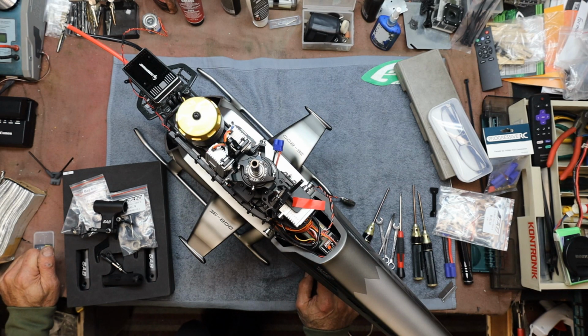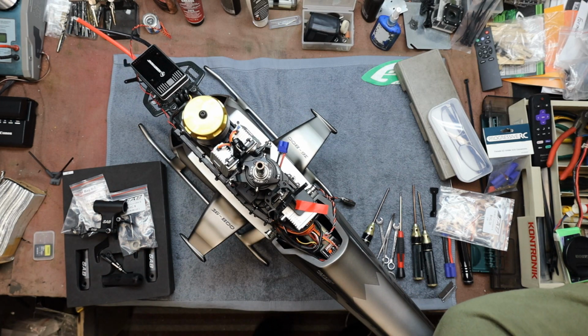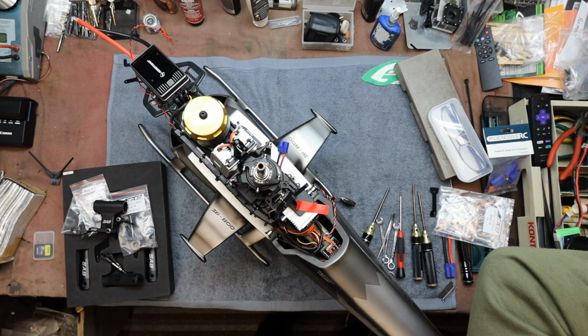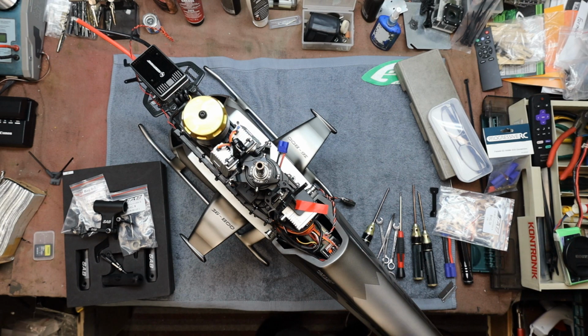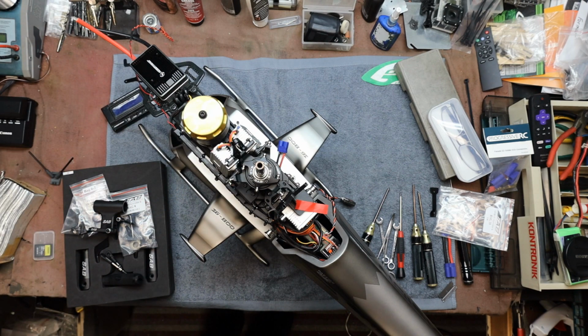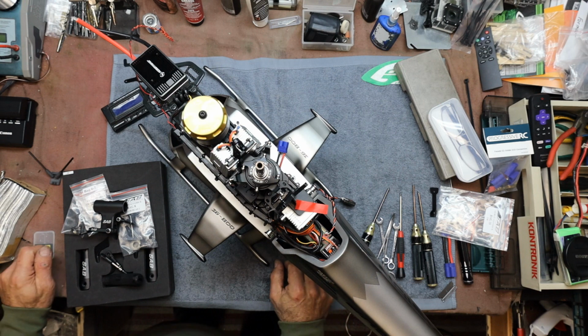And then I will have to get my hobby wing. Let's see if I can find it. There it is. My hobby wing program box, so I could go through the programming on the speed controller. And there's really not a whole lot left to do.